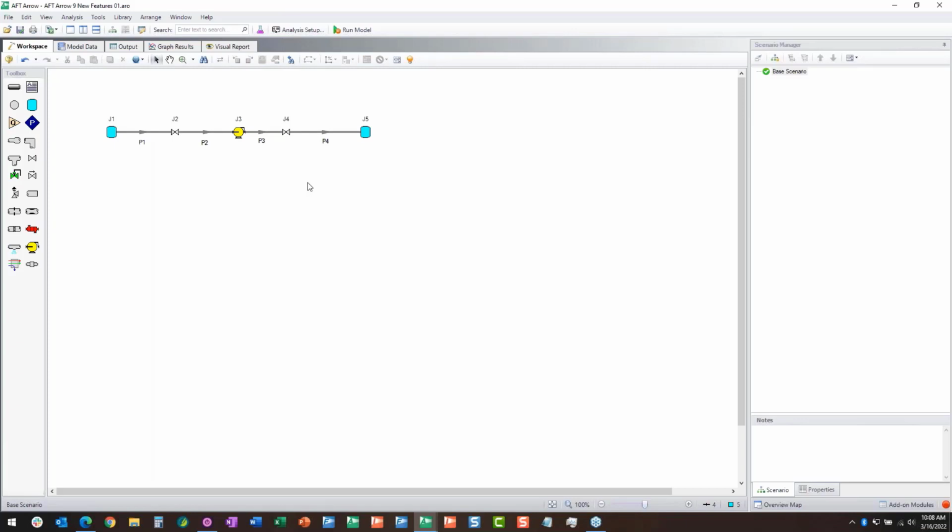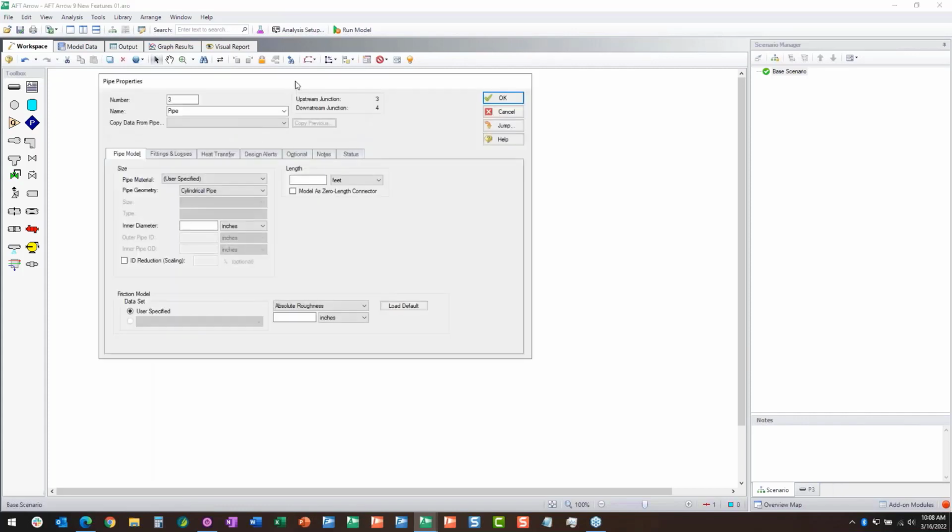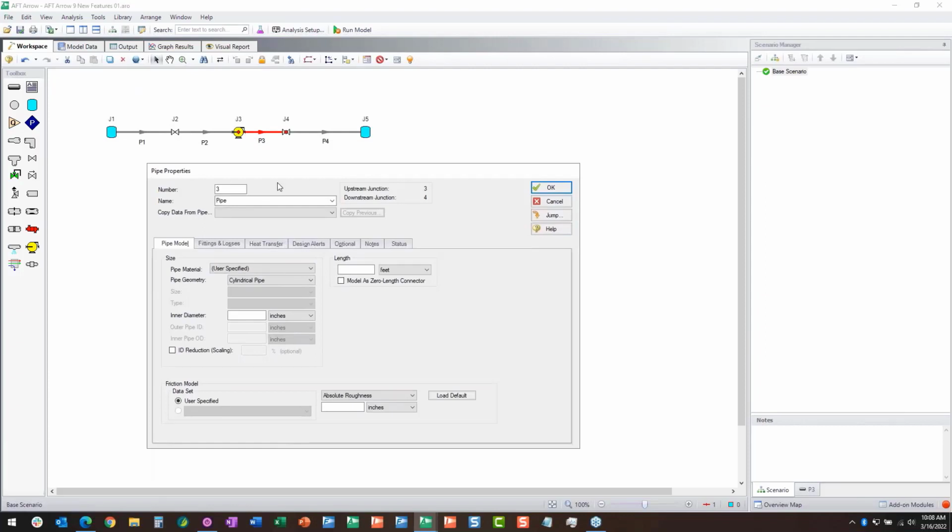From my experience, both as a user and as one who's been responding to support emails, what I've seen and what I've done myself is users will open up this pipe properties window. We'll go in, we'll define this pipe, and they'll just make this pipe length a very short length, 0.0001 feet long, to try to functionally simulate a lengthless pipe. Now, I would definitely not recommend doing this. This is not only not an accurate representation of the actual system that you may be modeling, it's bad modeling practice. Stunts like this can lead to convergence issues, long run times, problematic results. Nobody has time to deal with that stuff.